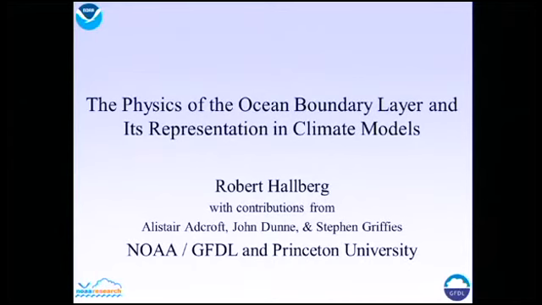But rather than focusing on the complexity, today I'm going to be taking a perspective that's a little bit pedagogical, but intended for a very broad and diverse audience to get you to the point where you can appreciate from some pretty fundamental physical principles what's going on in the boundary layer. So I'm not going to be getting into too much jargon.